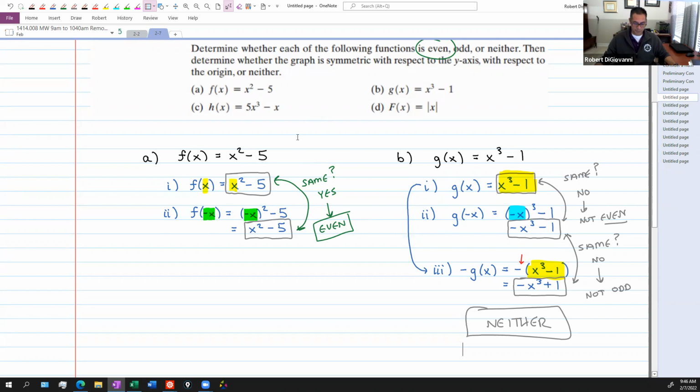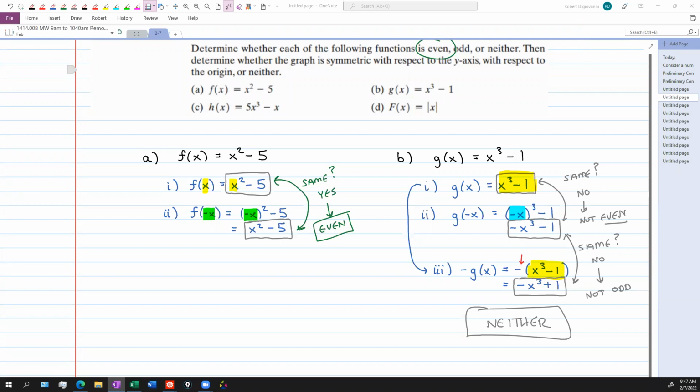All right. Take a few minutes. I'm going to relaunch the poll. And just tell me when you're done. Just click yes when you've got both of these done. And on part D, those bars next to the x are an absolute value. So hopefully you know what that is.